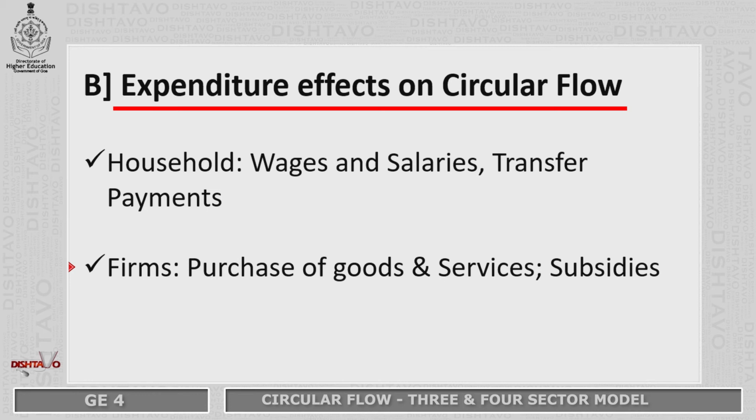The government also incurs expenditure, the beneficiary of which is the firm. The government purchases goods and services from the firm. The government also provides subsidies to the firm. So, any expenditure that is incurred by the government is going to lead to an enhancement in the income that is available with the household and the firm. It will increase their propensity to consume. It will lead to an increase in investment, and investment will automatically facilitate growth in the economy.